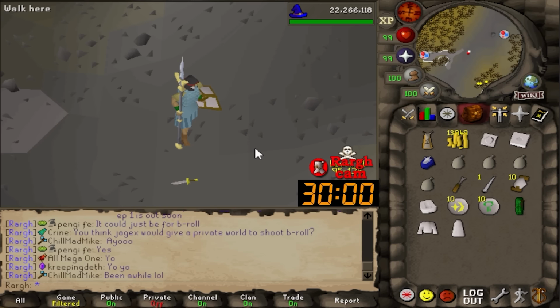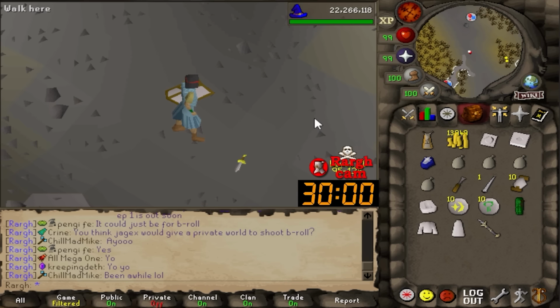We can't use the Keris in this region to kill anything. We can't punch anything. We have to get a weapon. So we're going to pick this up.